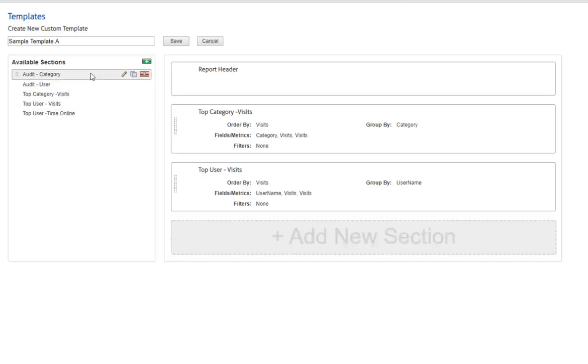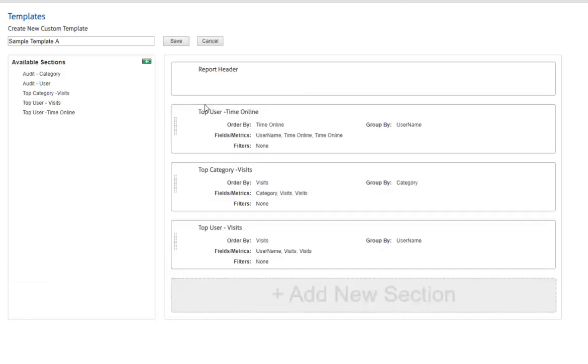Our manager has now requested to look at time online. So they're interested in top users sorted by time online. And they'd like that section to be first. So let's go ahead and drag this over here and drop it into our template. Okay, so now let's review our template A update.